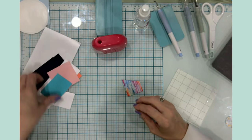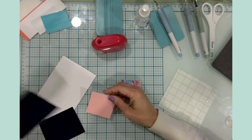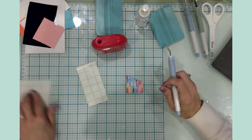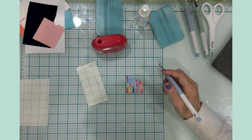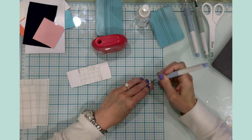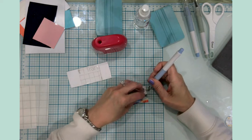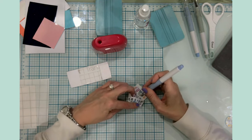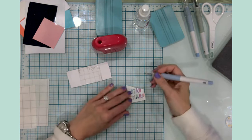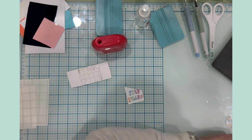All right, that. Yep. Okay, so this is. And I'll need a tiny little piece of transfer tape to go with that. So this is for my desk at school. Now, granted, I have an electronic pencil sharpener over on my little bookcase for my students. However, to be honest, it is much more convenient if I can just stay at my desk and sharpen my pencils as needed, especially when I'm in the middle of a lesson.